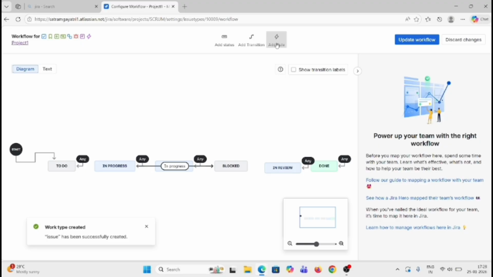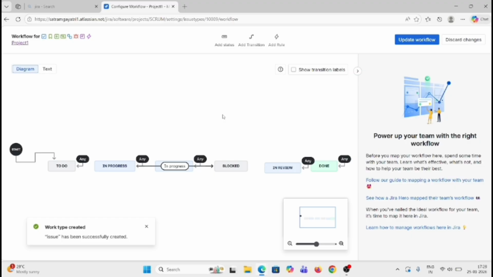And then the last one is add rule. Rules are automatic actions which Jira will perform. So when a task moves to in progress, it will be assigned to a developer. For example, a task in to do means work not yet started. A task in progress means the task has to be started, so it will get assigned to the developer. It is an automatic process.